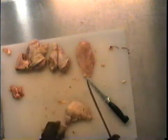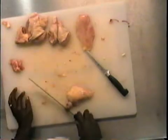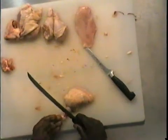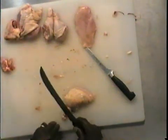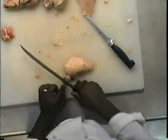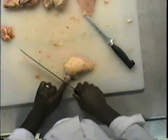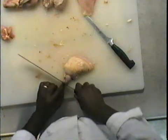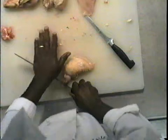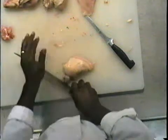All right, what I normally do, can you see this, Josh? I bring the drumette close to the edge of the cutting board, and I put the heel of the knife right below the joint there. I'd say about 1/4 of an inch or so below it, and then you give it a little press.